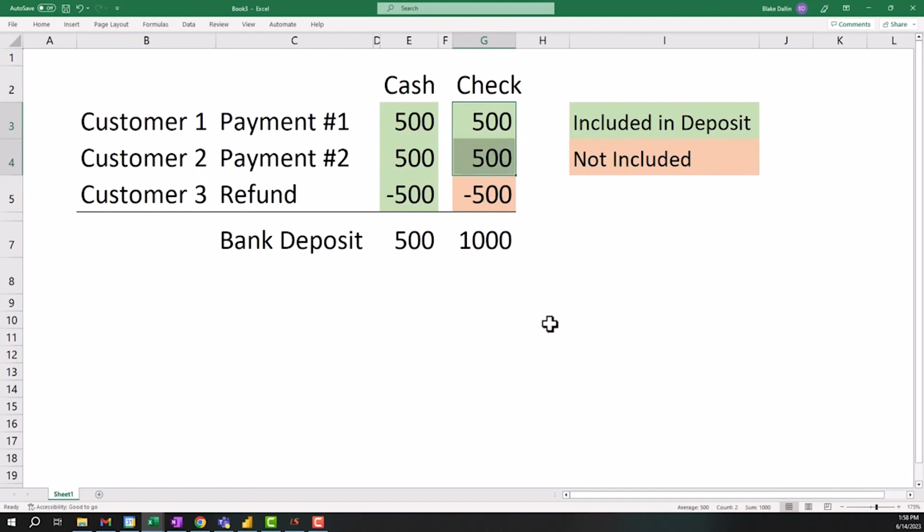But let's say it's the same day, customer 2 came in the morning, paid you $500, and then at the end of the day he came back and asked for you to remove that deposit. There you are able to do refund by check, give him his check that he wrote back to him, but other than that, you're wanting to use refund by company check.